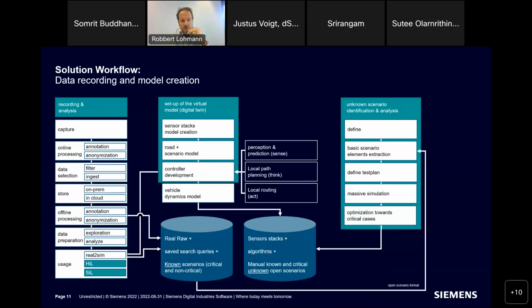So we have developed a mathematical approach in which we can use the data that we recorded live to actually find the corner cases. So discovering unknown, unsafe scenarios that are difficult to find because you can't guarantee that you run into them while driving on the road actually is possible using this mathematical approach, and ultimately gives you the capabilities of also testing in simulation your algorithms against the scenarios that you didn't encounter while driving. All of the information that comes from these various parts of the chain is stored in two central databases.